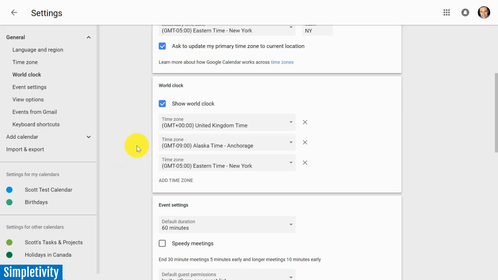So in the next section down below, we've got some more world clock options. And this is one that I was not terribly familiar with. But again, depending on who you are working with, other countries or other time zones that you need to deal with regularly, this world clock may be very helpful. By checking this box, you can add a number of additional time zones. I'm not sure about the limit. You could probably add as many as you like.